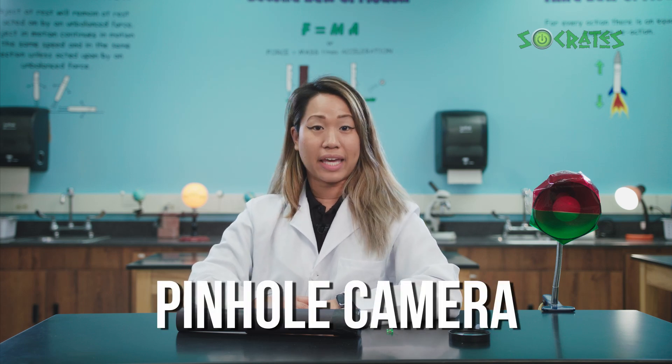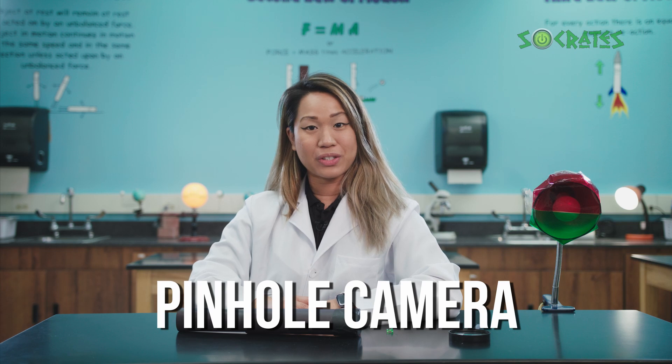The special type of camera we're going to look at today is called a pinhole camera. We'll use this camera to see images formed on a screen. We'll then use a lens and see brighter and sharper images. This type of camera models the way a human eye works. In order to observe our pinhole camera further, we're going to need some supplies.